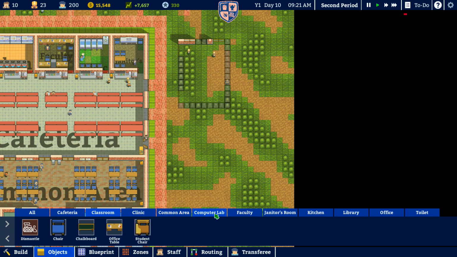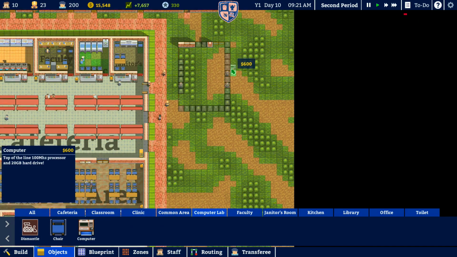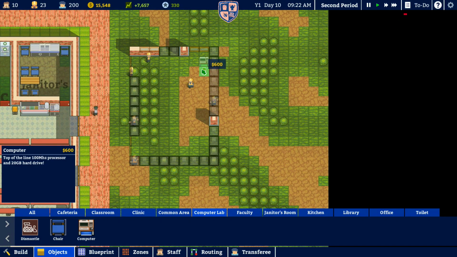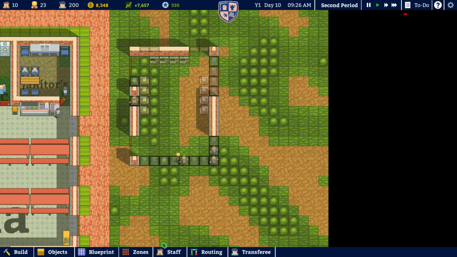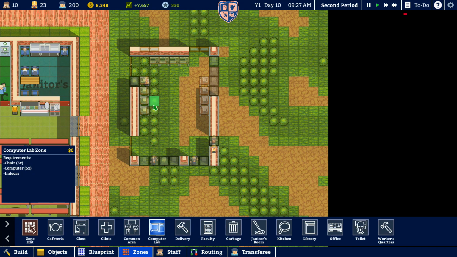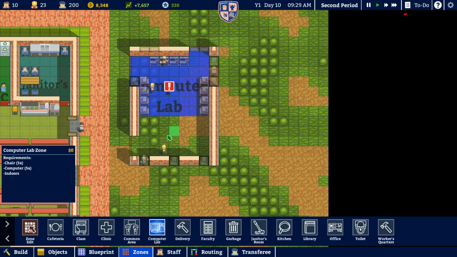So what we're going to build here is a computer lab, which basically comprises, you guessed it, computers. And then down the bottom here, I think what we'll do is turn the rest into a library.